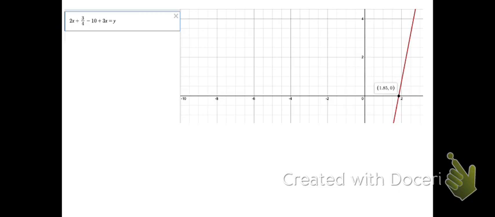And when you do, again, the answer is where it crosses the x-axis. So just like when we solve this by going through our steps of isolating that variable, we get the same answer, x equals 1.85.